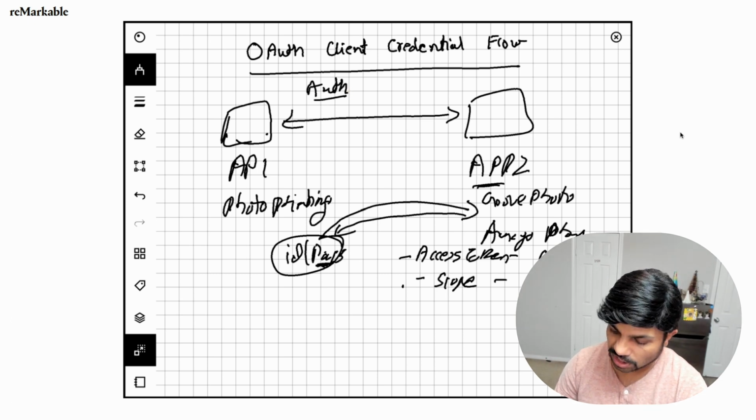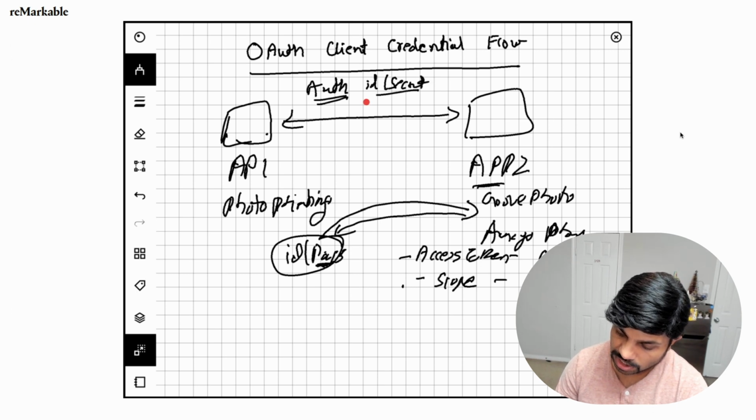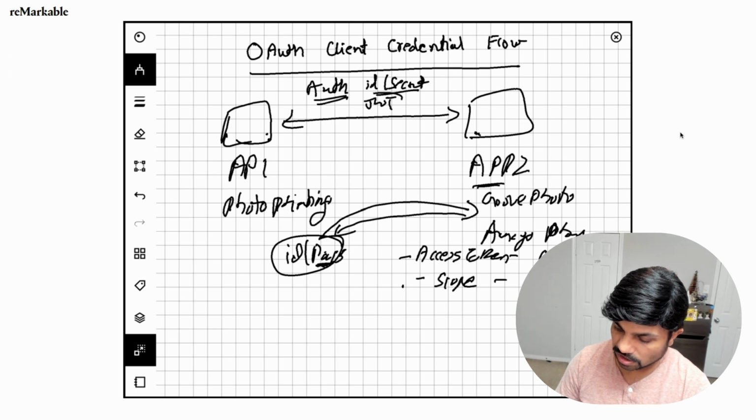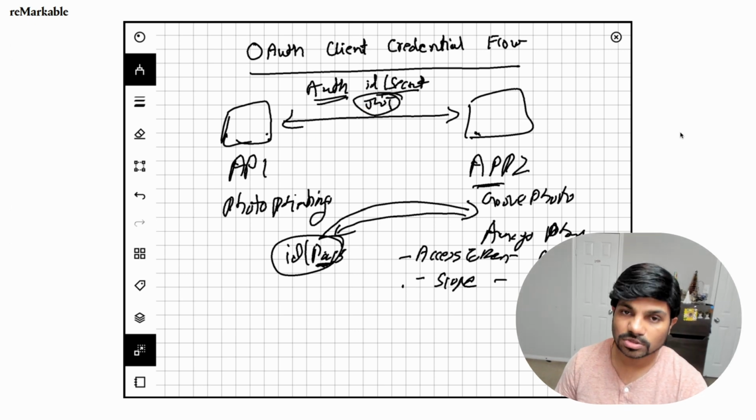So first this app will authenticate by providing the ID, which we call the client ID, and the secret. And then in return, it gets a JWT token. And then for whatever data this app needs from the other app, they will communicate through the JWT.